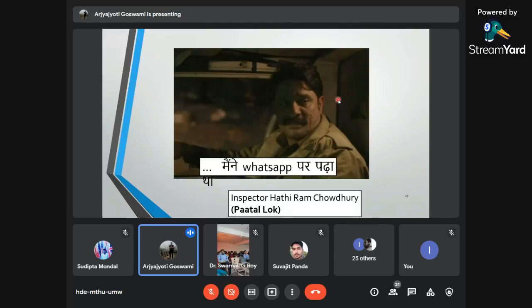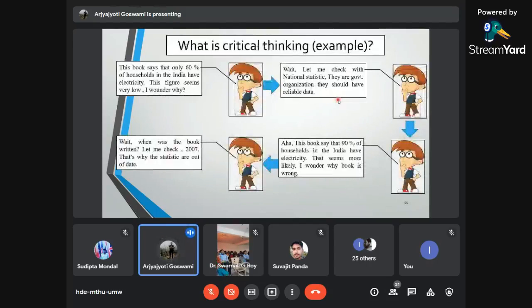Okay. So in present days, this has become a very big problem. WhatsApp, anything will come, and we feel that okay, this is correct only. I think, right? So fake news, which is very, very critical in present times. So in order to counter that, critical thinking is the only way to do that. But we are not going into that. I am not addressing that fake news issue. What I mean to say is that whenever you come up with a solution, or whenever you try to come up with a product, you have to think about it critically, right? So for doing critical thinking, there are certain criteria that I will discuss in the subsequent slides.